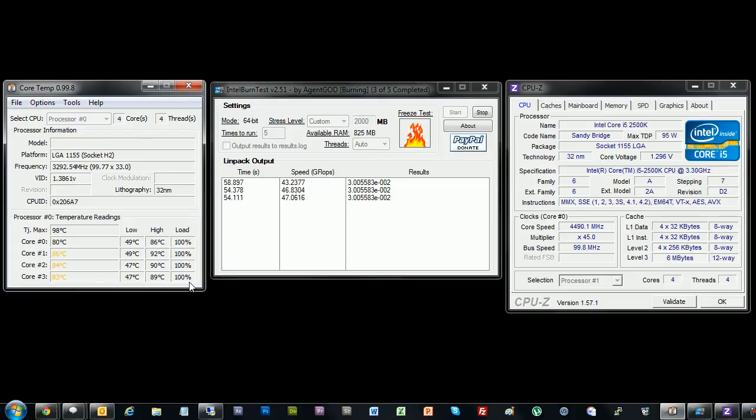So this is a very stable overclock at 4.5 gigahertz, although we don't really know how much longer it'll last or how the lifespan of the CPU declines due to the overclock, but I don't really expect it to be much since it's not getting overheated much, and at idle it's still around 50 degrees Celsius, which is pretty good. So as you can tell, the third test ran, so it's on the 4th test right now out of 5 tests. It's using up most of the RAM, about a gigabyte is left, but the RAM isn't all that important when it comes to testing the CPU, since the CPU is different from the RAM.